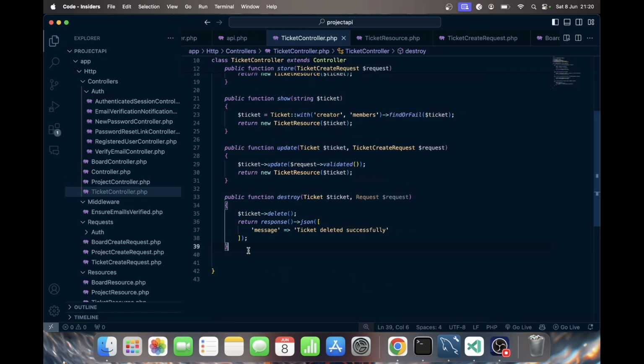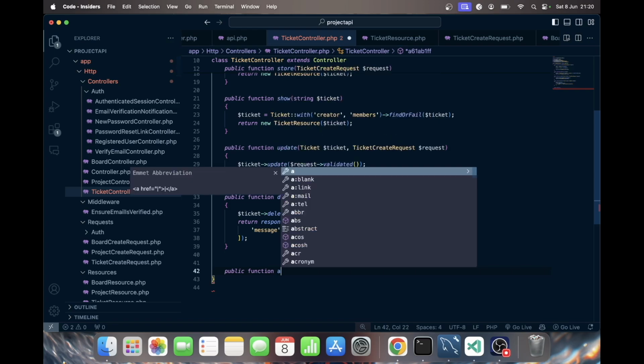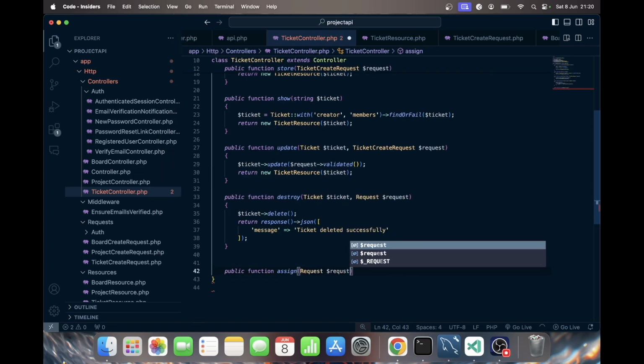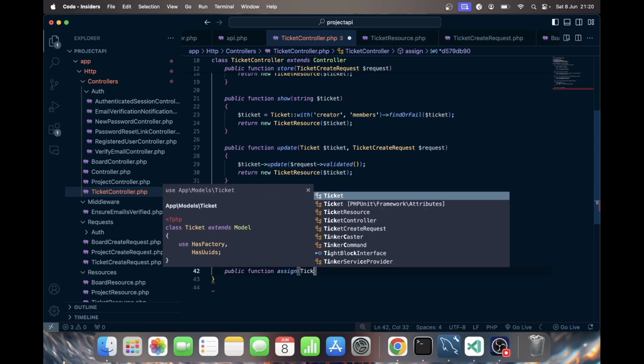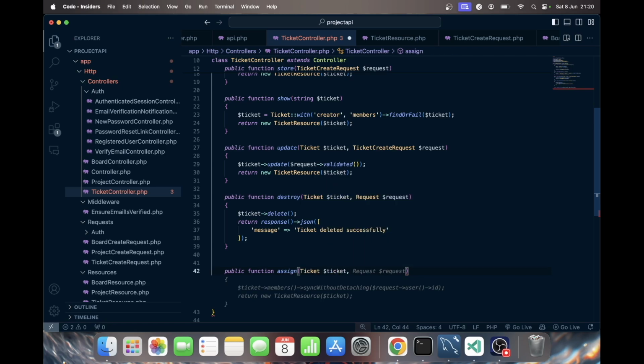So here I'm going to go and say public function assign. Now we'll create just the validation straight in the controller. So first I will need the ticket and request.